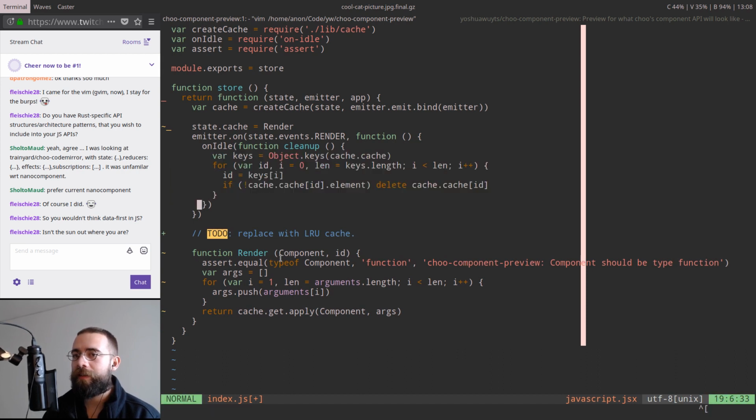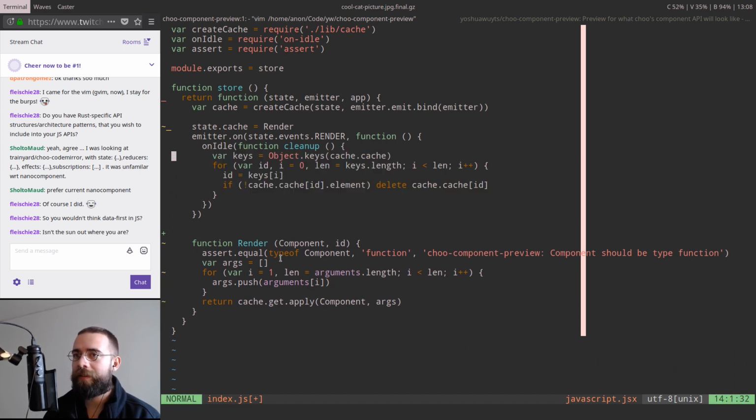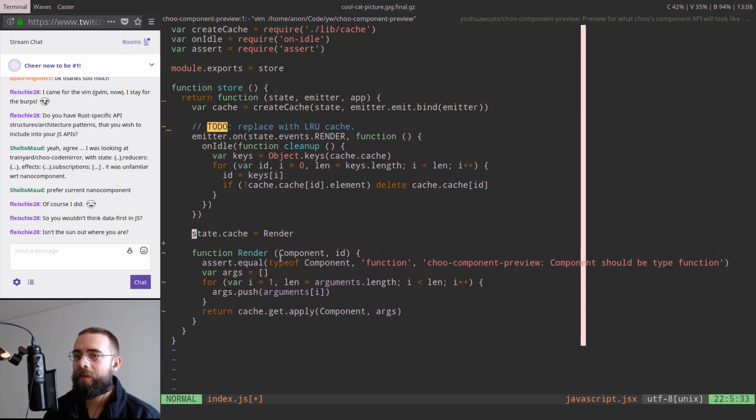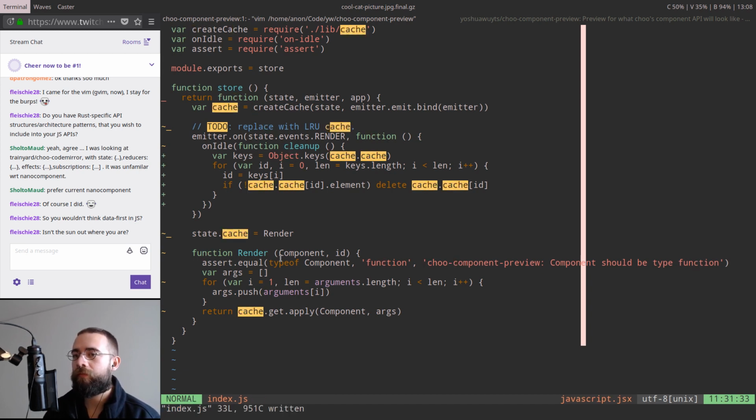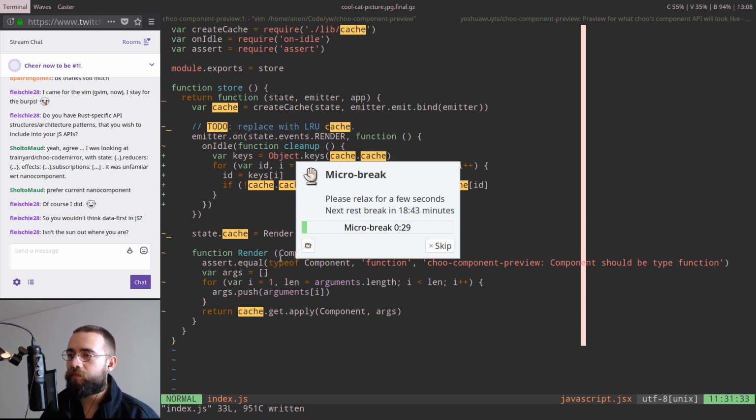Then we indent this a little bit and then just say like that, like that, and then we're good. Var cache, emailer.emailer. Yeah, that's brilliant.